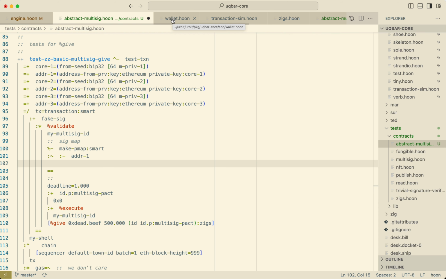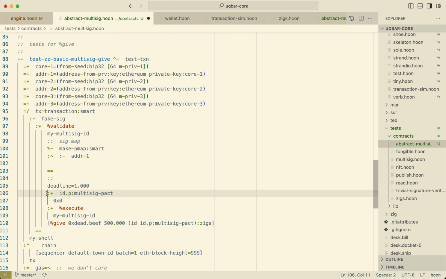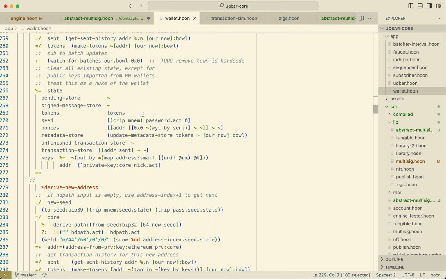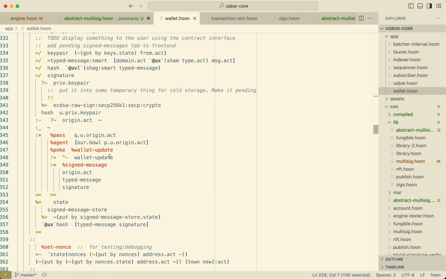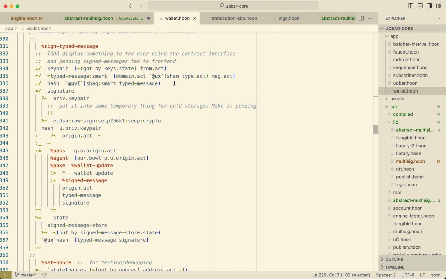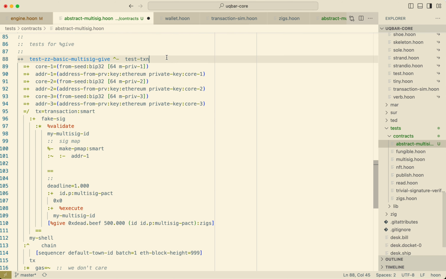This is going to be annoying. Oh yeah, well, now one more. You need to produce a hash of the typed message first. That's the annoying part. That's not too bad. Neither is actually the signing. Check wallet, the typed message. Yeah. Well, there you go. If this is sign typed message. Yeah. So, it's just. Let's do this.